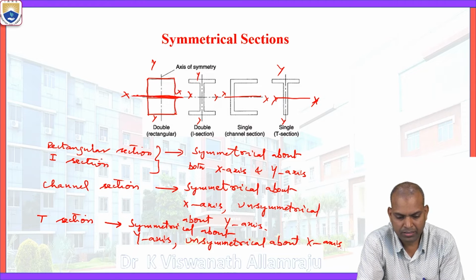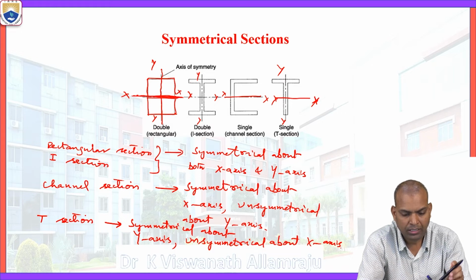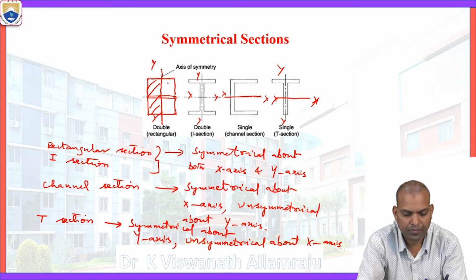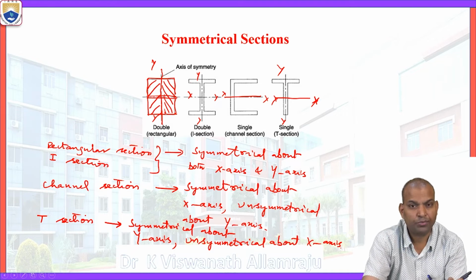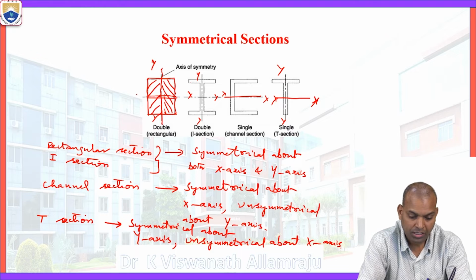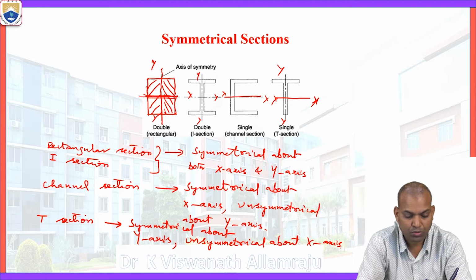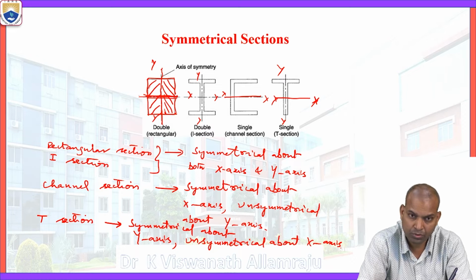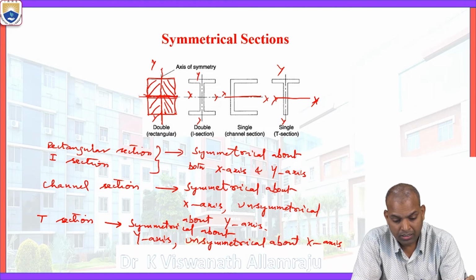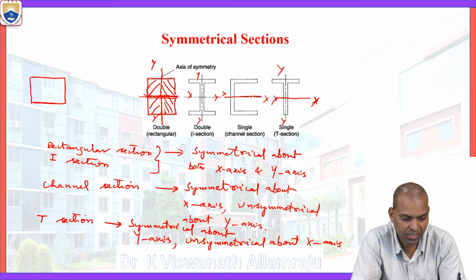Now, if you fold this plane about the y-axis vertically, then the geometry on the left side and right side is the same in shape and size. That means it is symmetrical about the y-axis. Now here the rectangle is a very good and very useful plane, such that it is symmetrical about both the x and y axes. And one more, the square: the unique property of the square is that it is also symmetrical about the x-axis and y-axis.